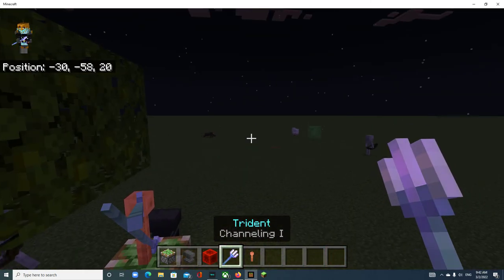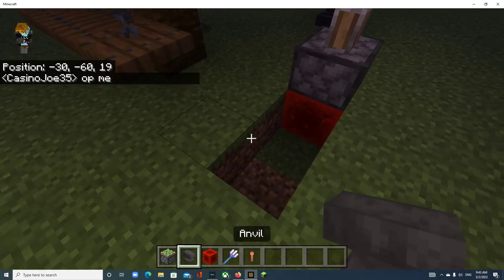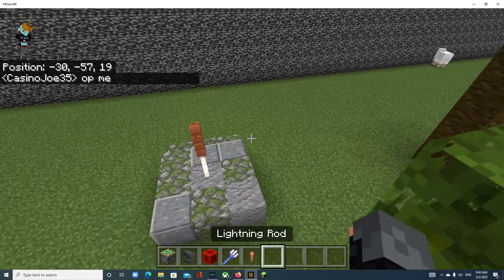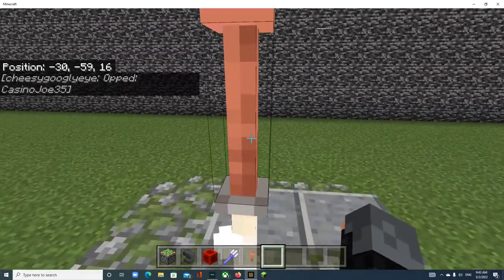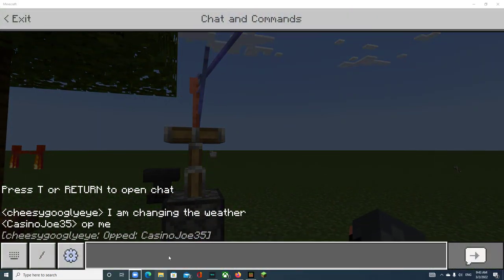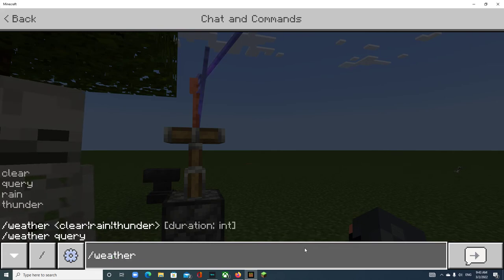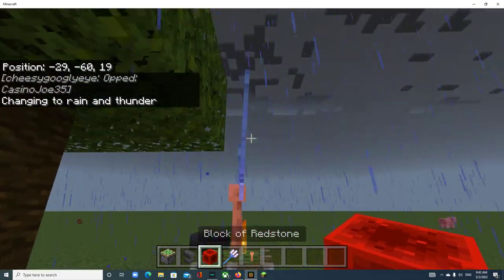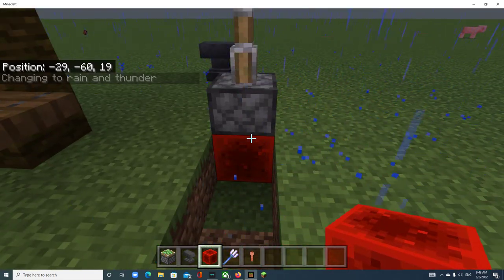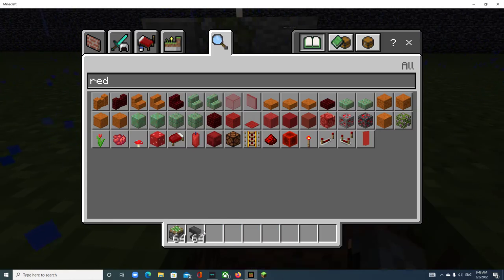Does it have to be storm? Slash weather. What? Am I not OP? I have to be OP'd. OP me. Wait, could I do this actually? Oh, that looks a lot better. Okay, good. Weather. Thunder. Now let's see if it works. Okay. Looks like it's not working. That's fine. Let's just get rid of all of these.